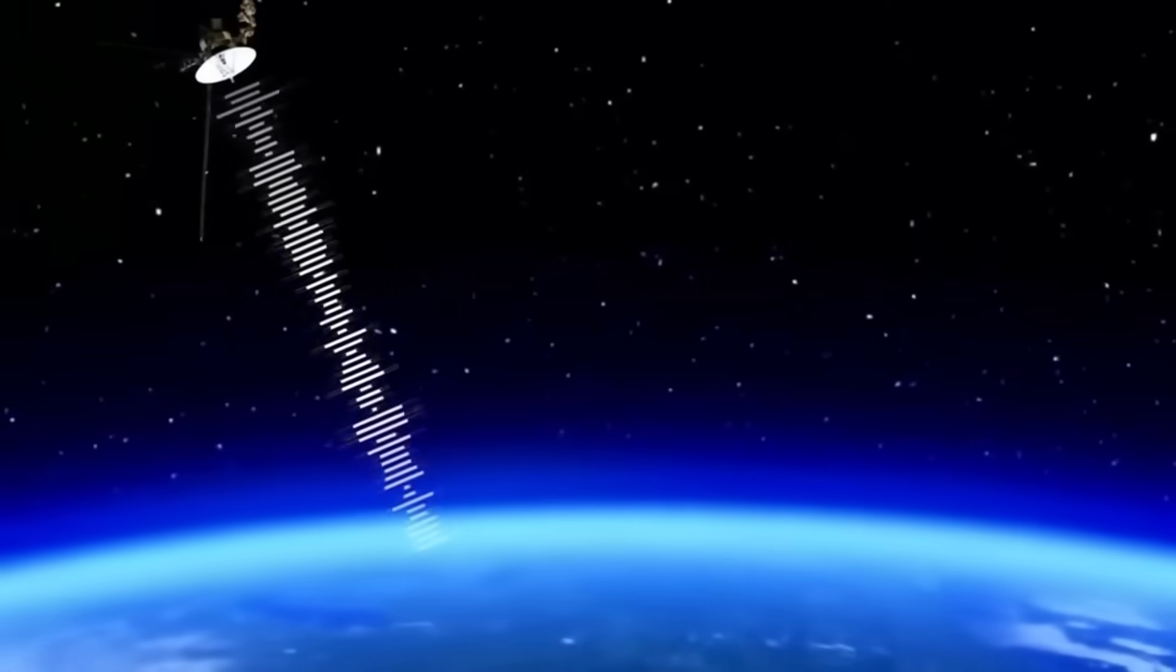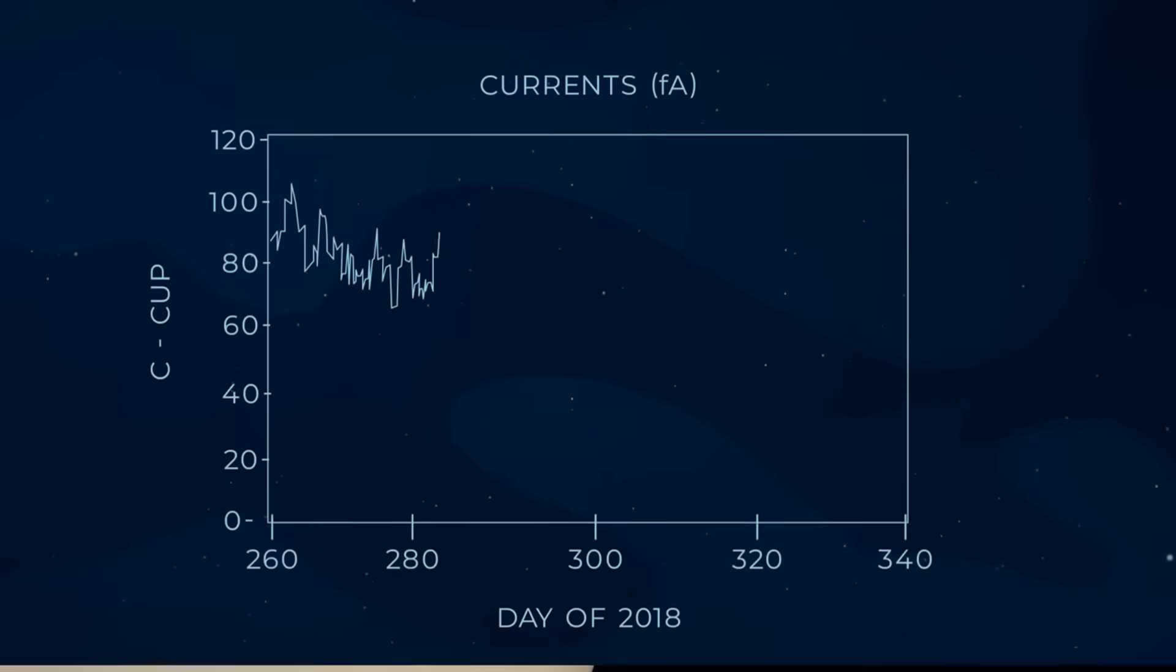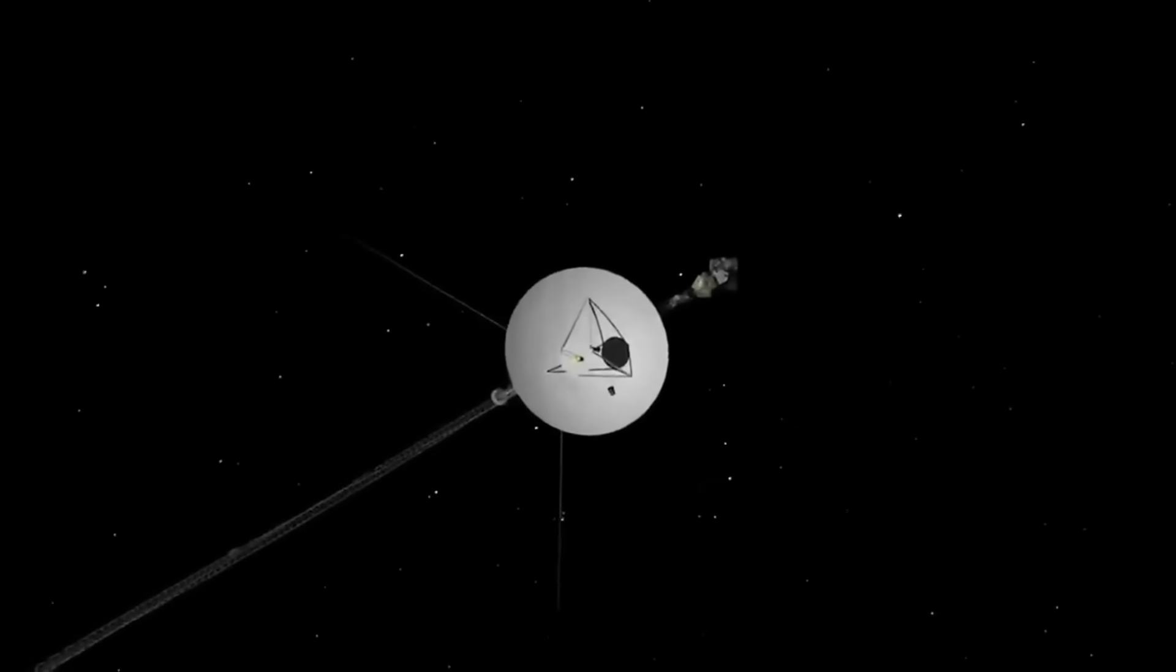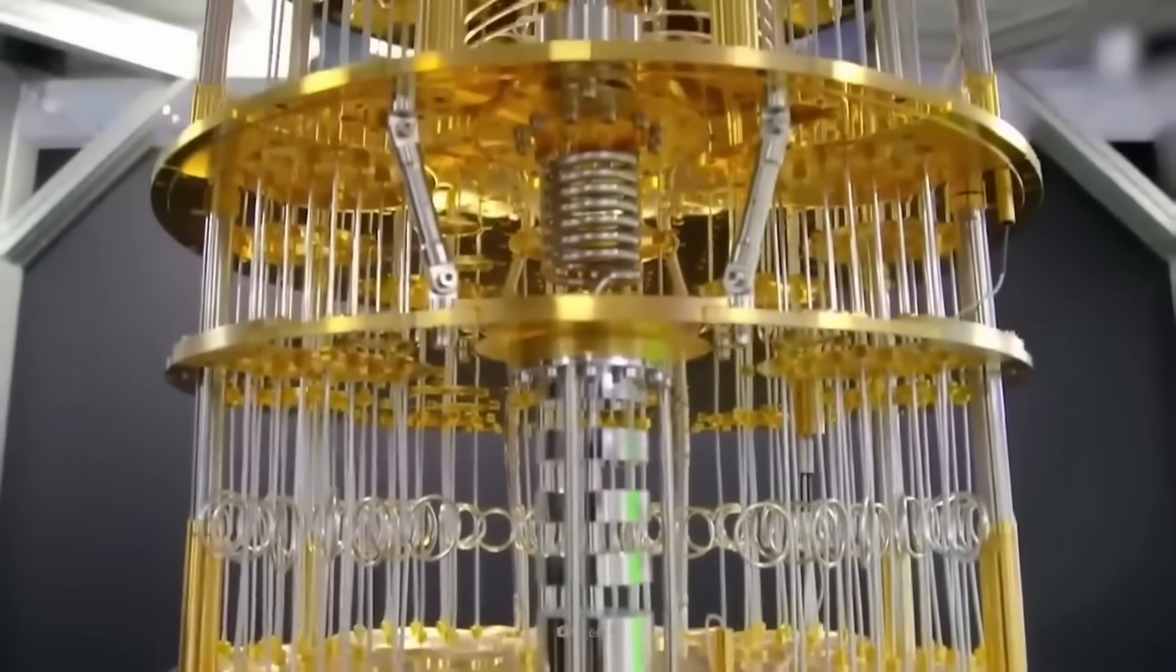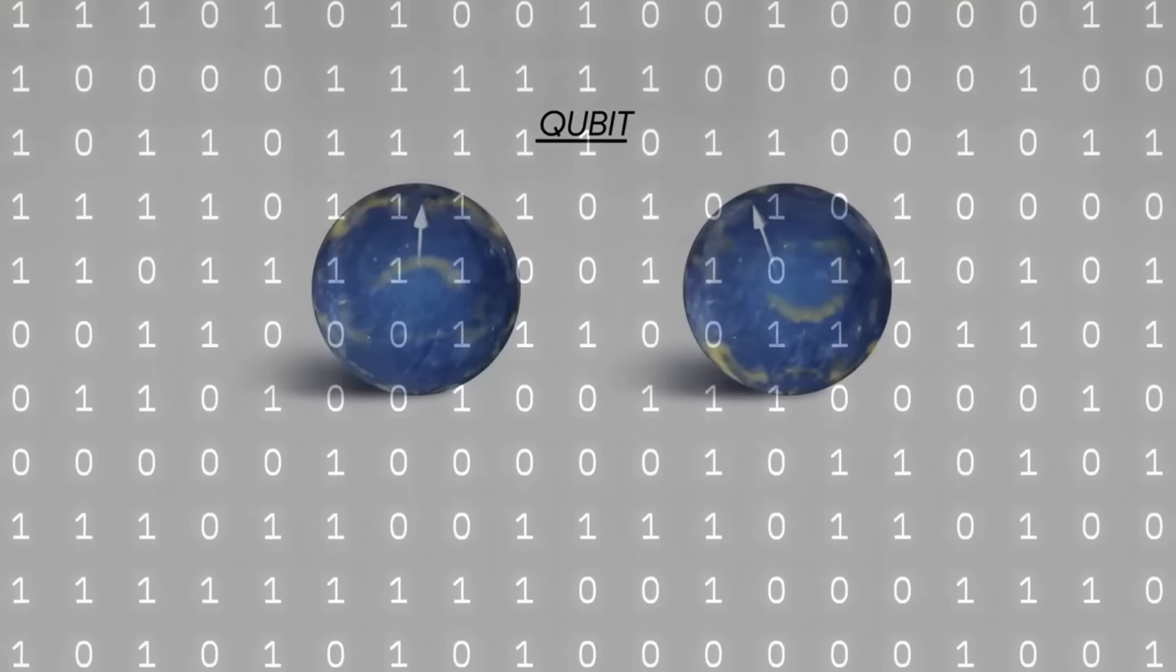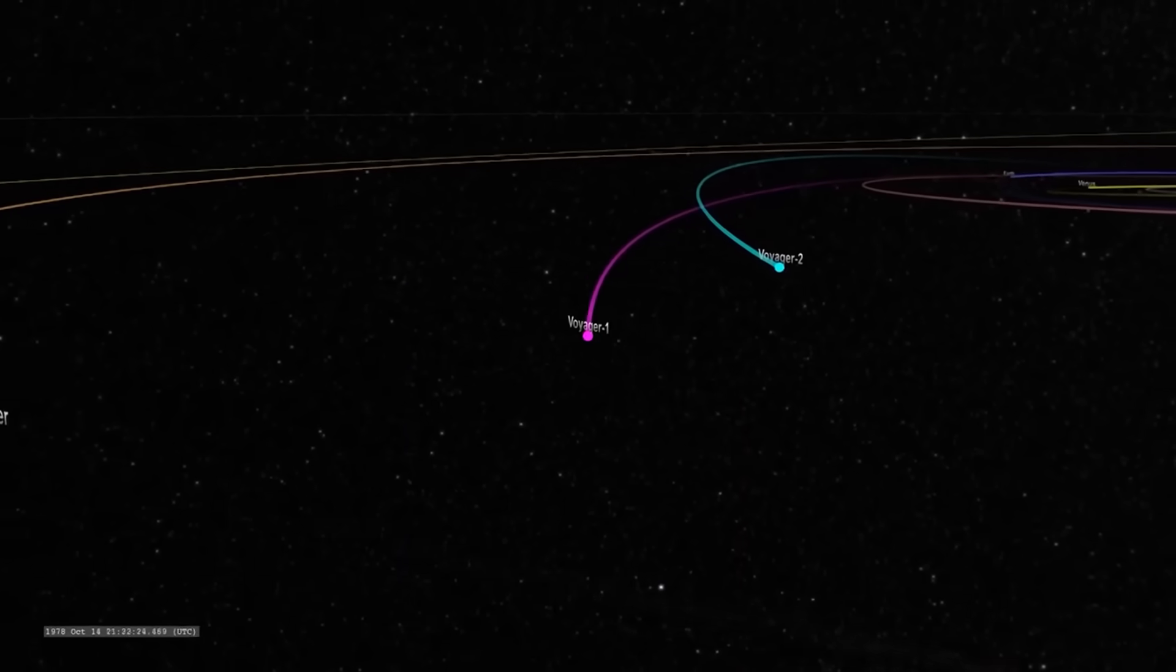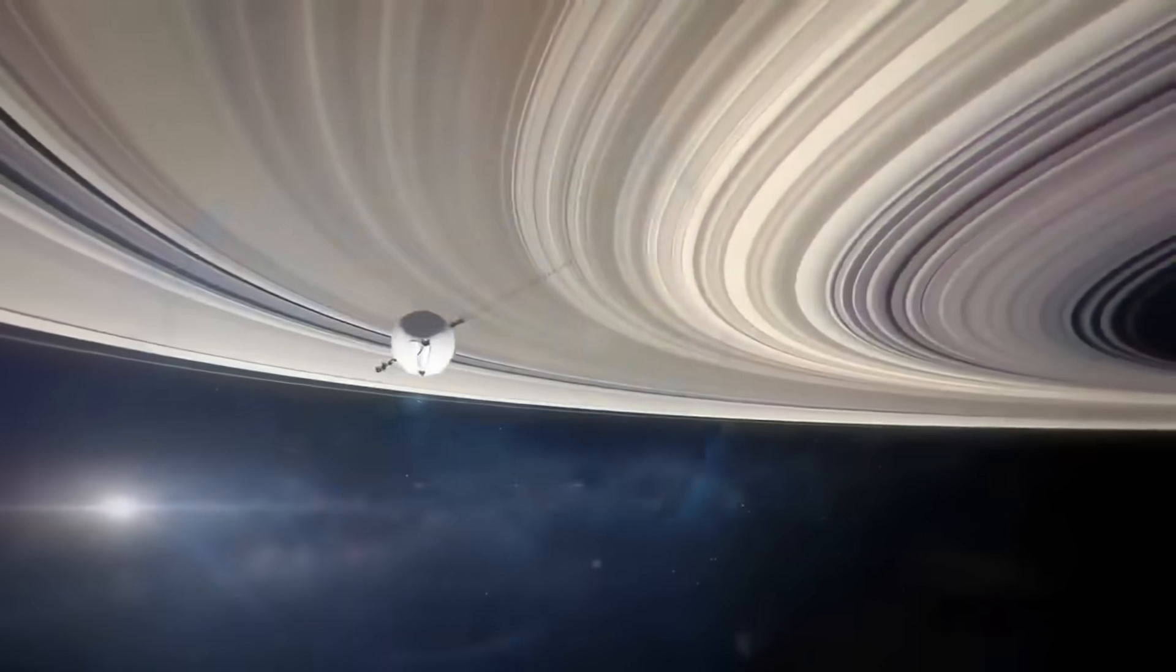What could be buried inside a 22-hour delayed signal from interstellar space? And why are some researchers suggesting this changes how we look at all deep space data? The story of what happened when Voyager's signal went dark, and what quantum analysis might have found, will make you question everything we thought we knew about space exploration. This isn't just about fixing a broken spacecraft, it's about decoding what might be hiding in plain sight.